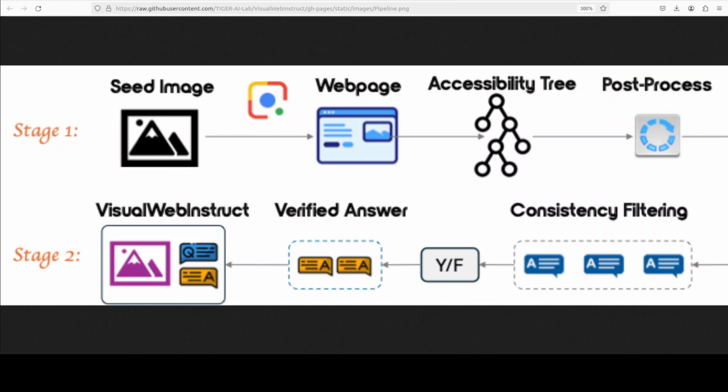The thing is that earlier VLMs demonstrated significant advances in perception tasks. Their reasoning capabilities have lagged due to limited availability of high-quality multimodal reasoning datasets. To address this gap, these creators have introduced VisualWebInstruct, which is a large-scale, diverse multimodal dataset explicitly designed to enhance reasoning performance. So you can see that this is a vision model with reasoning, and we are going to install it locally and we will see how it works.